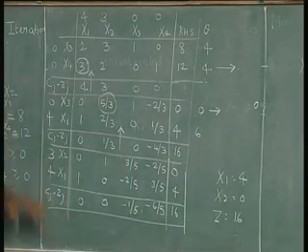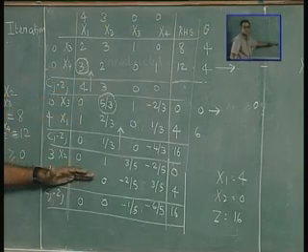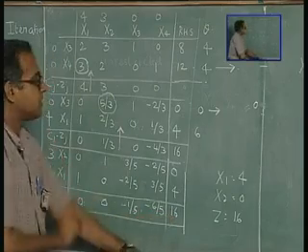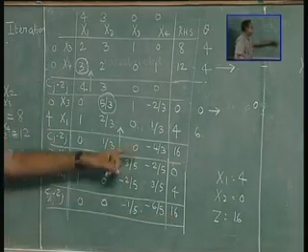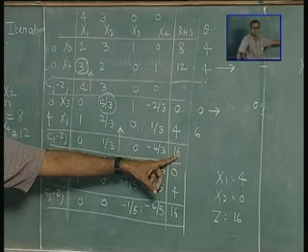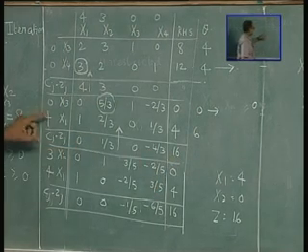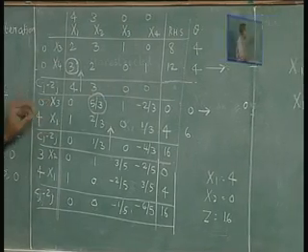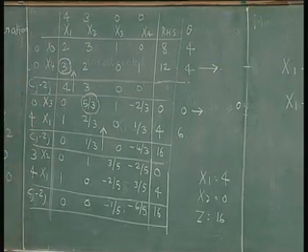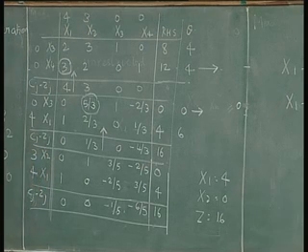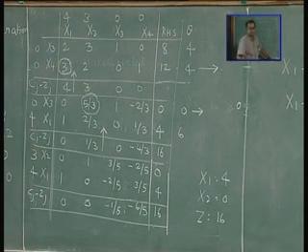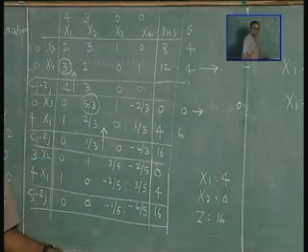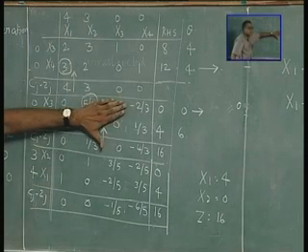More importantly, this problem actually has taken 3 iterations to terminate with the objective function value 16. But right in the second iteration, we have a solution with objective function value 16, solution with x1 equal to 4, x3 equal to 0, x2 equal to 0, x4 equal to 0 are non-basic. So right here we have the same solution which is x1 equal to 4, rest of them 0, but the algorithm was unable to terminate here.